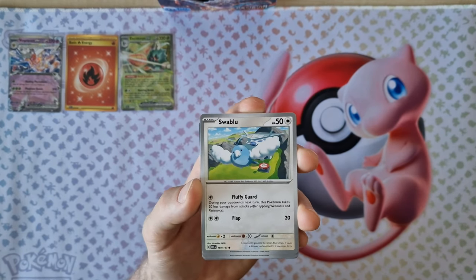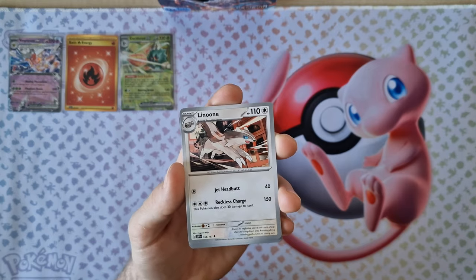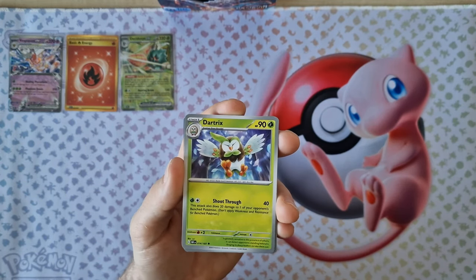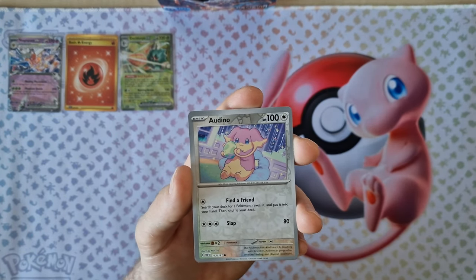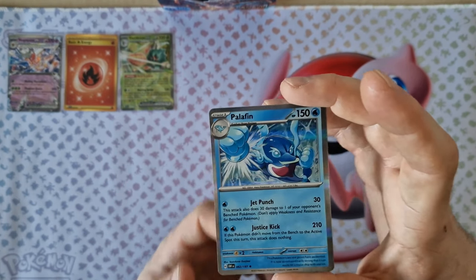Oddish, Swablu, Klimet, Taproot, Lino, Darmanitan, Dartrix, Frost Reverse, Klimet, Audino second, and last card, Holo Palafin.